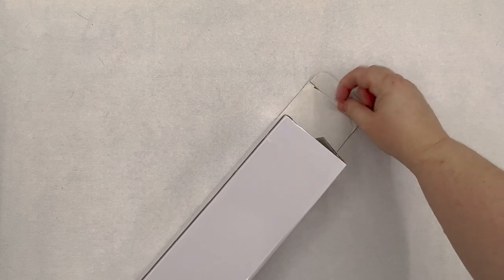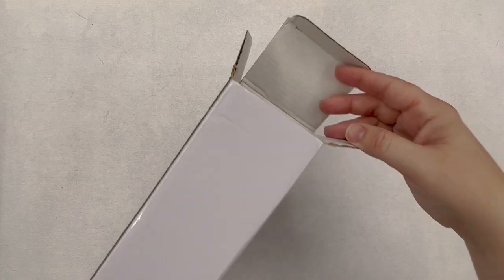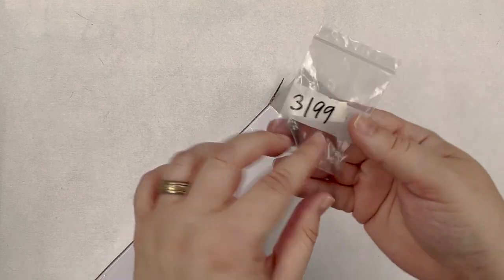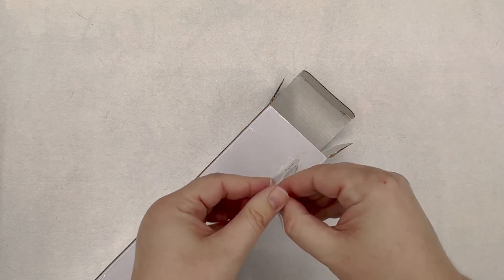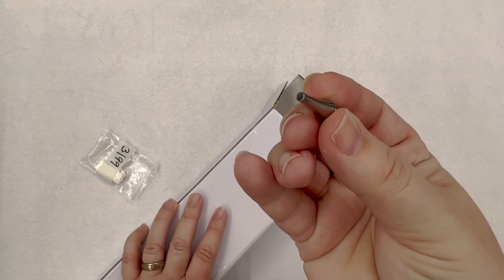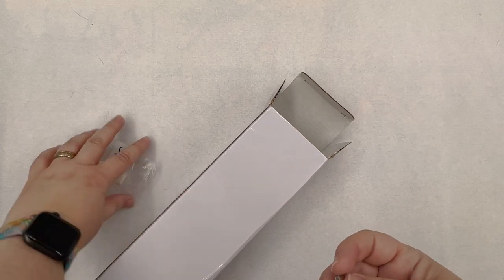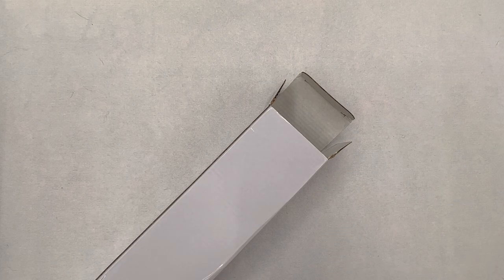I'm excited to get into this so let's stop gabbing and get into the unboxing. I took the plastic off already because I knew I would be very slow to unbox that. So this is actually some of her forever sticky that I ordered — I was going to try it in single placers first to see what I thought, and then if I like it I might get some put into some metal multi-placers. I can't wait to try this.